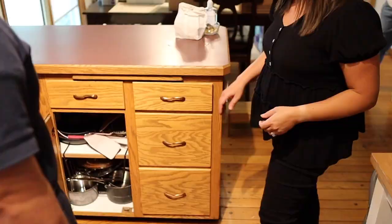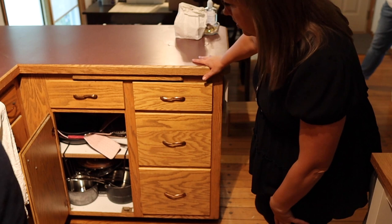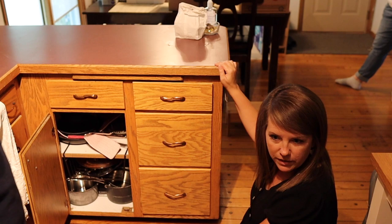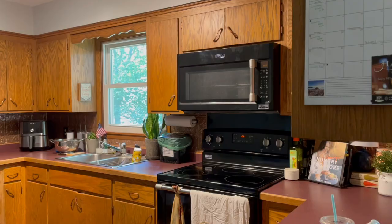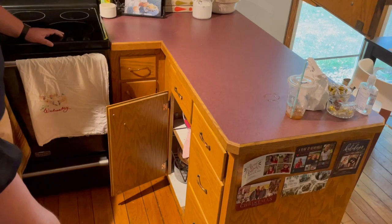This is kind of an awkward cabinet - you would need to really keep your inventory down for it to function well. Because what ends up happening is you find yourself cramming to fit it all. So it's this cabinet, and then you can reach through from the other side, which is where you keep all your pots and pans. You don't have a lot of lower cabinet space, do you? When he first opened that cabinet door where they store their pots and pans, I was like, oh no - it just felt so hard to get stuff in and out of there.